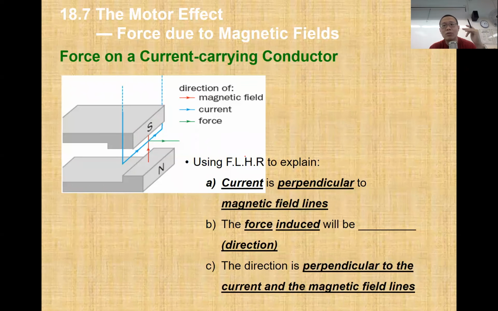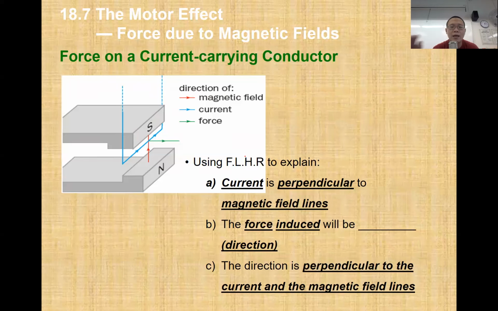Other than using the left-hand rule, the other thing I'm concerned about is the writing. When we explain to your marker that the force pushes the wire left or pushes the wire right, there is a structure, which means you have to write in a certain way, and certain keywords have to be used so that the marker knows that the students understand the left-hand rule, understand force induced, and understand the effect of electricity and magnetic field lines.